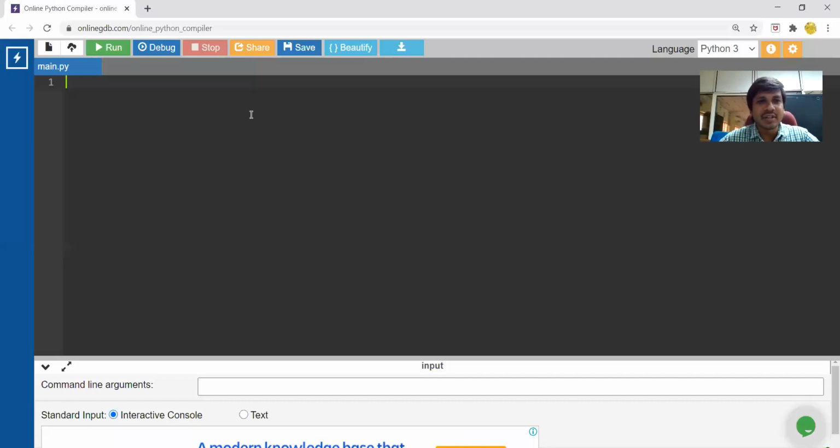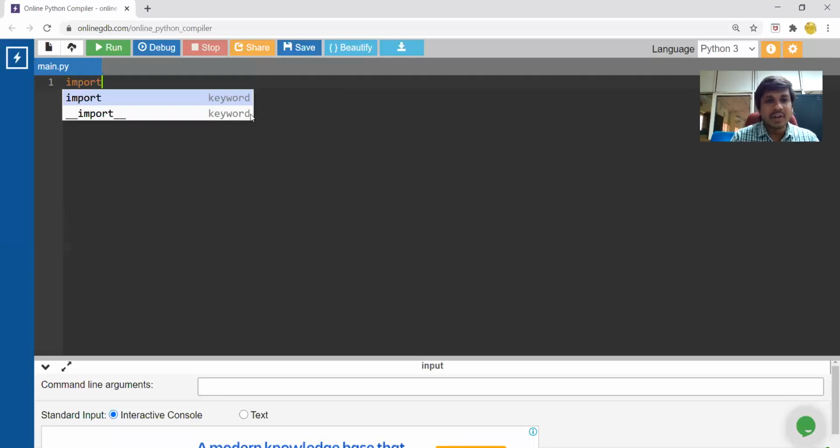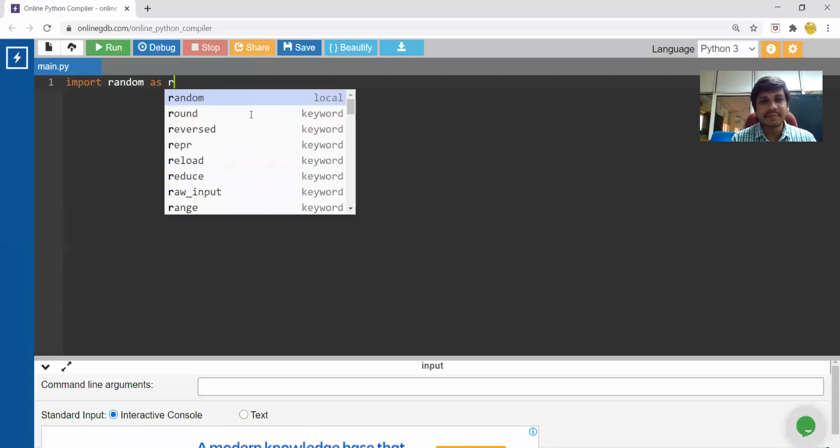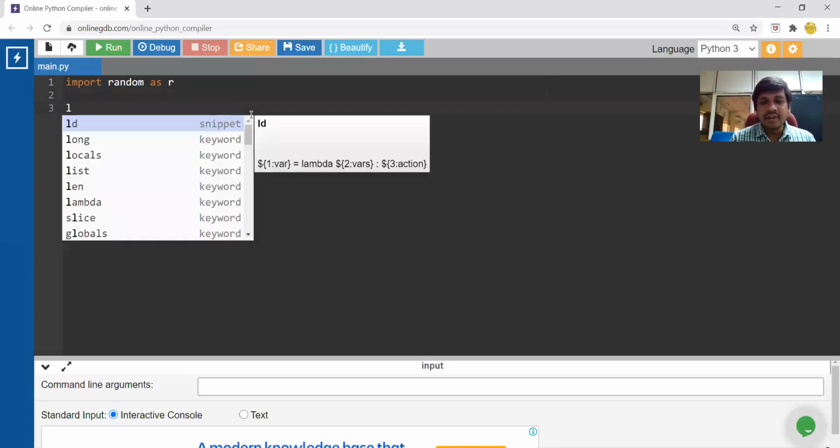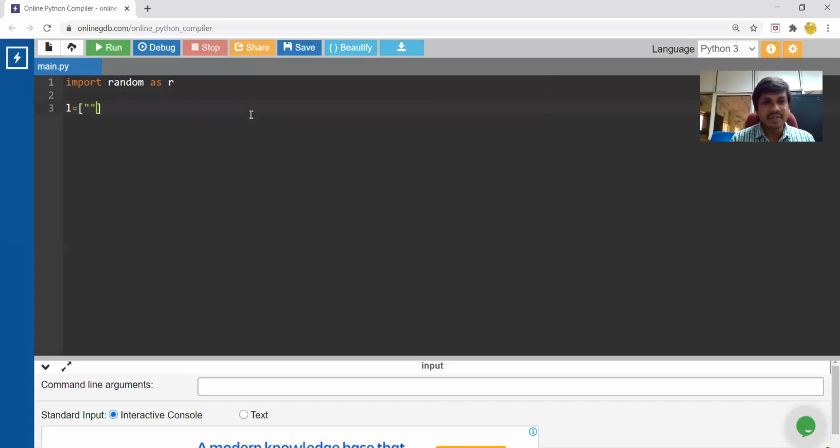Here I'll be using the concepts of lists, loops, maybe conditional statements, and the random module. Yes, I'm importing the random module. Import random as R, which means wherever I need to call it as random, I will be calling it as R. Now let the list contain these names.